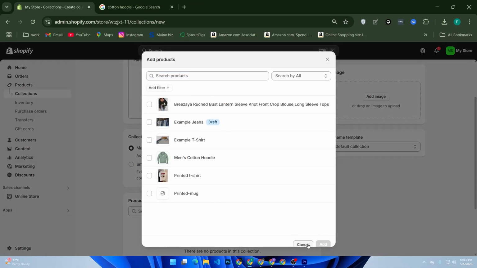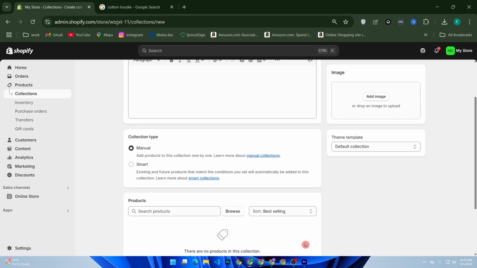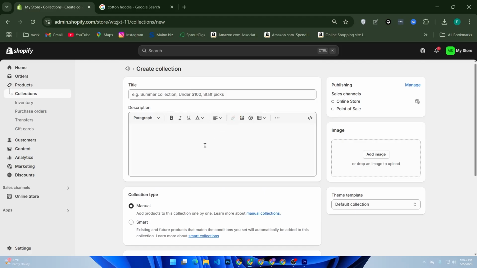Then creating a women's clothing collection here, or men's clothing collection. Make sure your menu is easy to use. Go to online store.